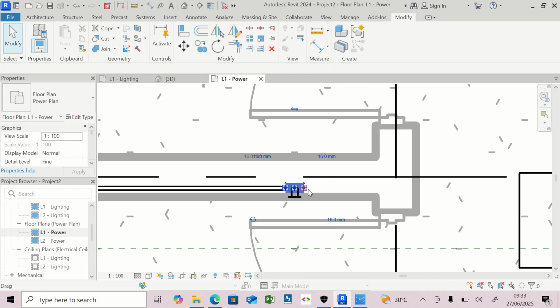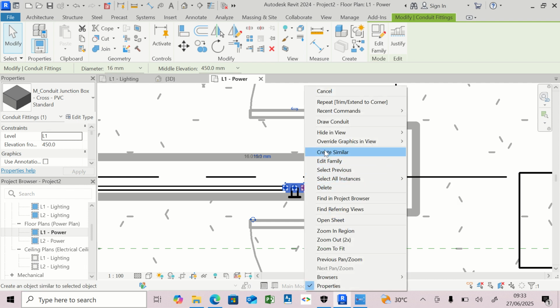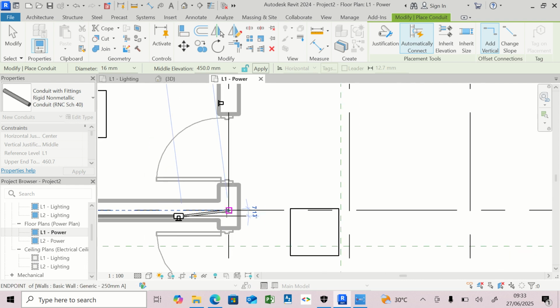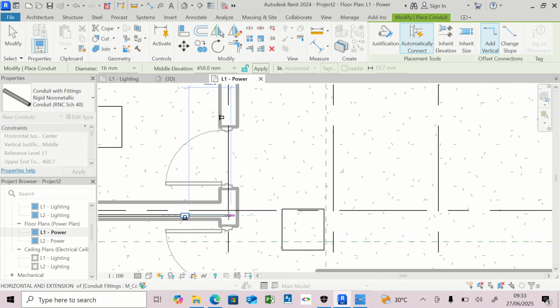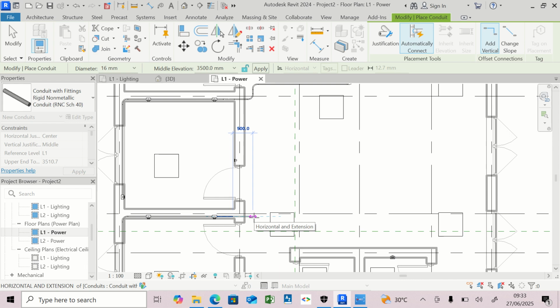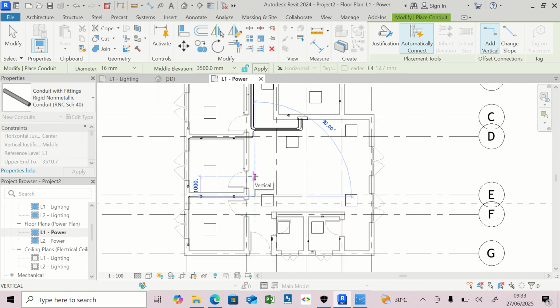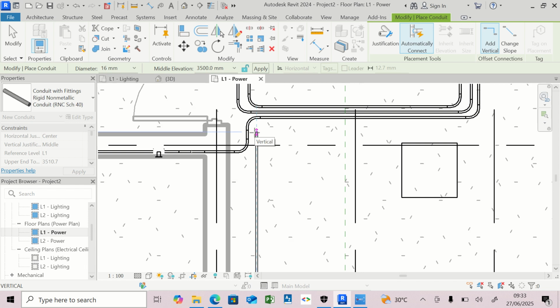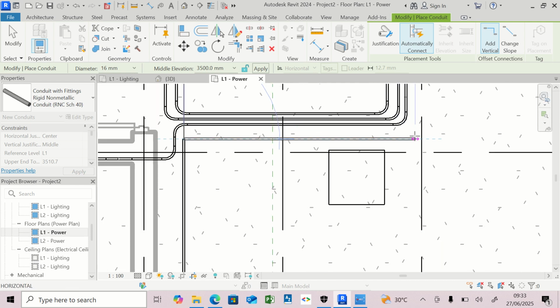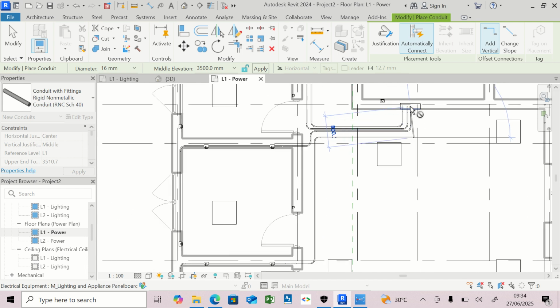And from here we are going to take it up to the ceiling level, draw conduit. So from this point I'm going to take it up to 3.5 meters, and there we go. So later you can arrange this conduit to touch each other perfectly as you want.